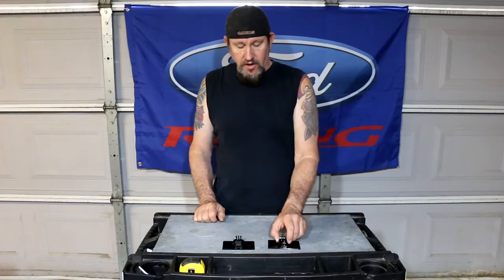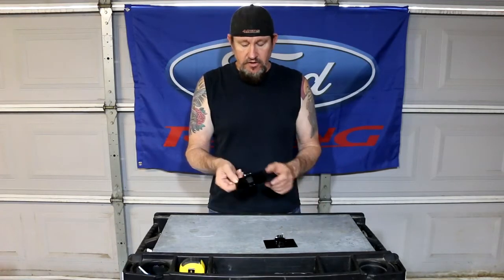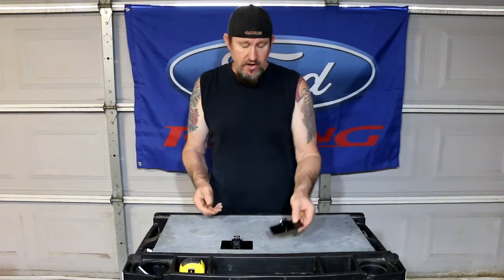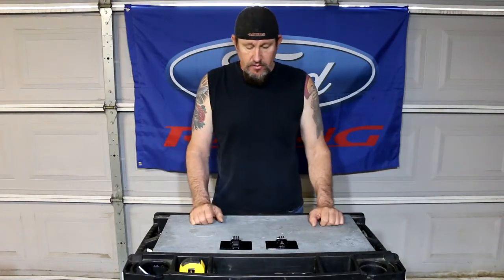So I started thinking about these mounts that come with the Hero 4 Session. This is part of the packaging, and I always keep these because you never know if you're gonna be able to come up with something to use them, and I have.